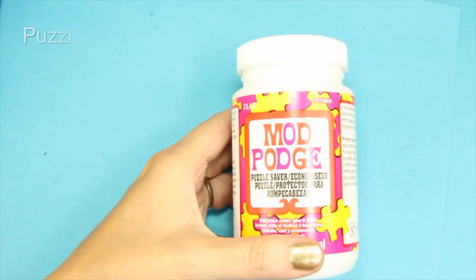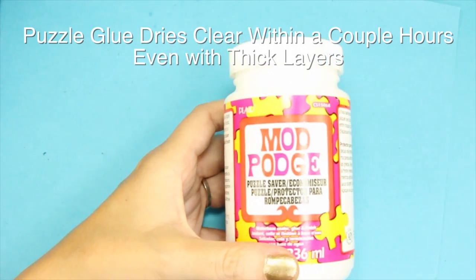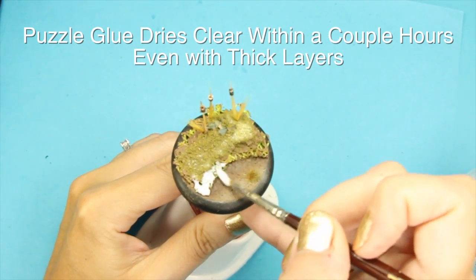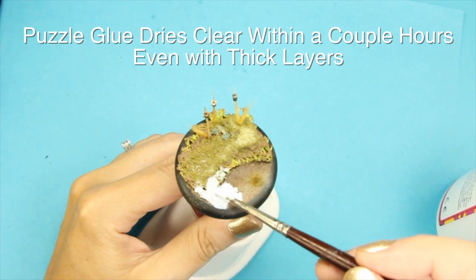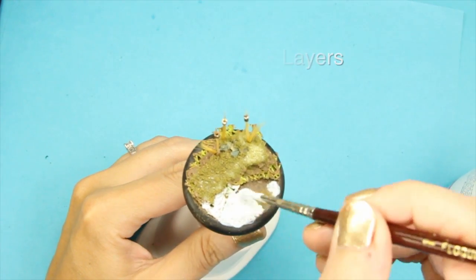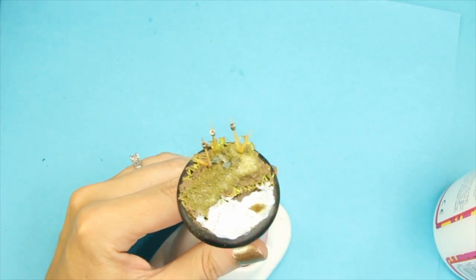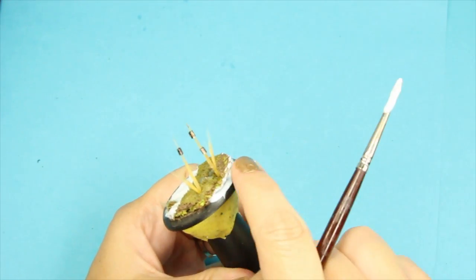Looks good. Now for my water, I'm using Mod Podge Puzzle Saver. It seems to work much better than just regular white glue. I don't know why. There's something different about the formula, but it's much thicker so I can actually give it texture, and much glossier too, which is what I want because I want the base to look very, very wet.